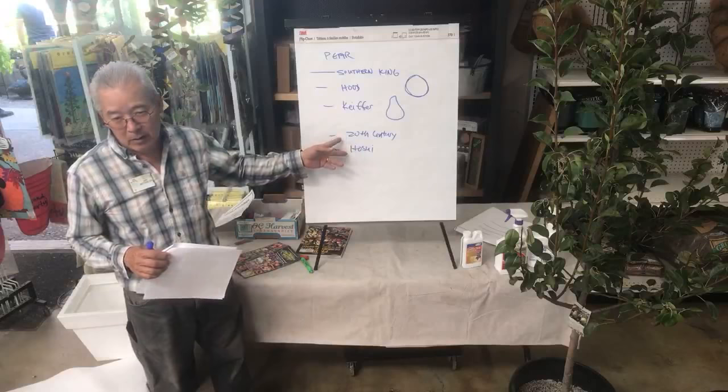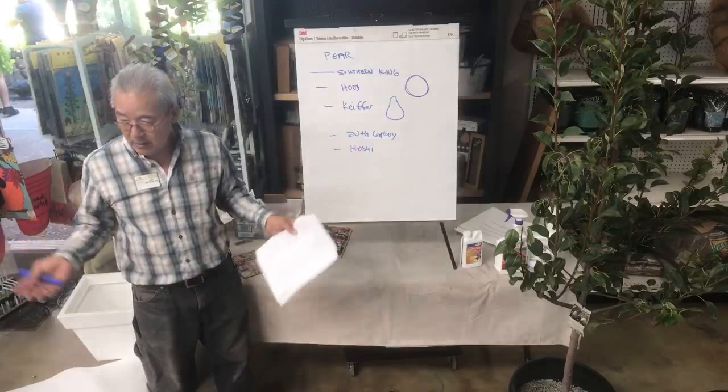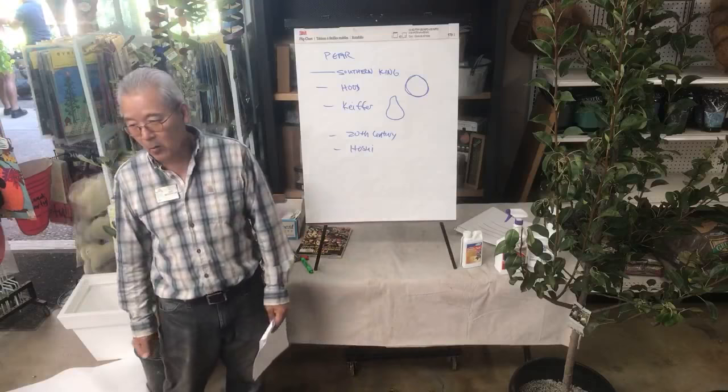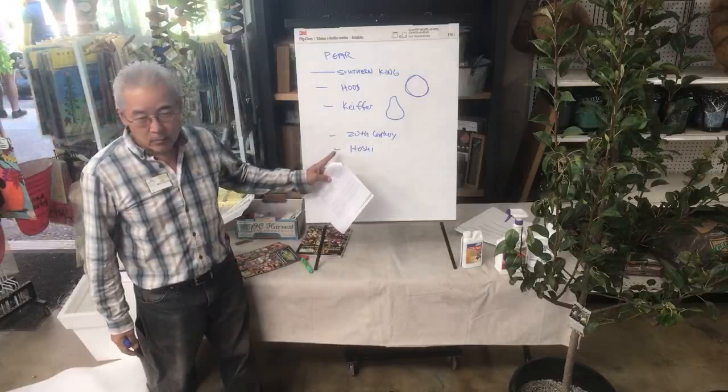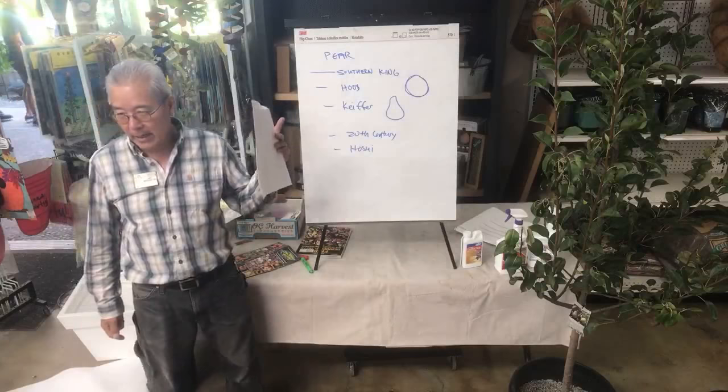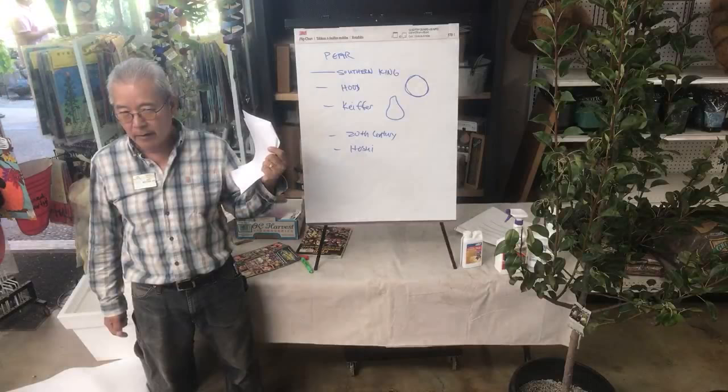If you live anywhere near a riverbed, you can probably grow these and get fruit. The riverbeds are the coldest air locations in the winter. If you live within a quarter mile of the Santa Ana River, these have done well there, because that's a big river that drains a lot of cold air from all the mountains in the area. San Juan Creek, but any major river in this area, you'll do well with the Asian pears. If you're in the canyon up here, you'll do well with the Asian pears. There used to be an Asian pear orchard along the Sun Hill Canyon Road, I believe. I don't see it anymore. Then it got too warm in the 90s.